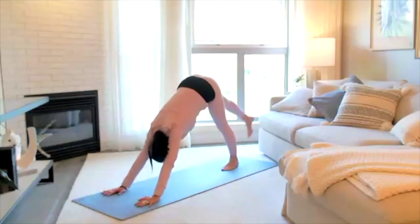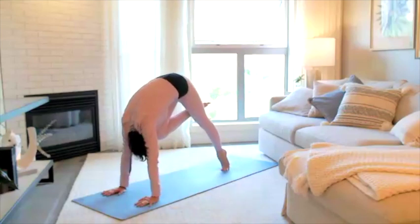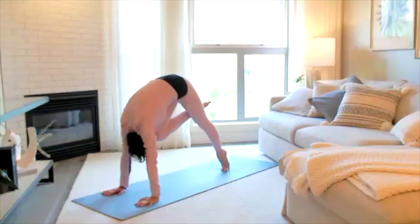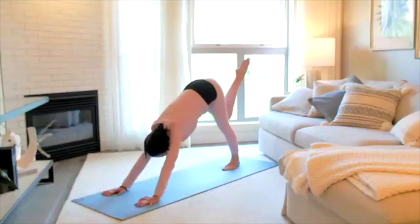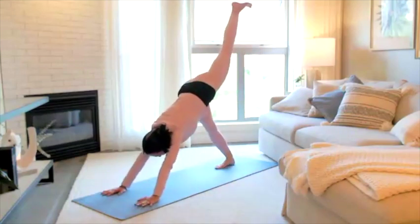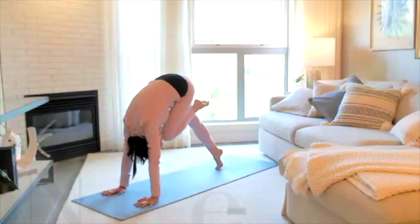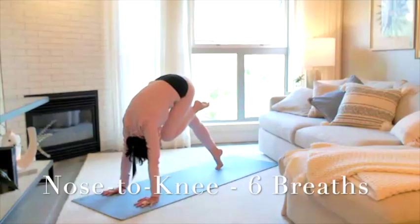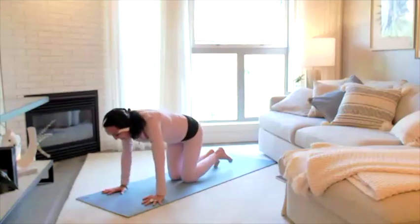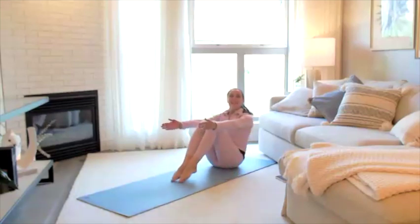Draw your right leg up, reach, reach, reach, and then hug your knee in towards your chest, breathing here six breaths. Good, bring your leg back up, bring your foot down, same thing other side. Come down onto your knees now, cross your ankles and bring your hands beside you. We're going to now come into leg extensions.